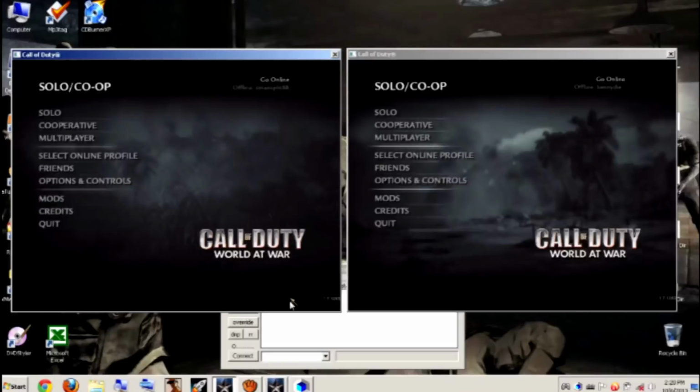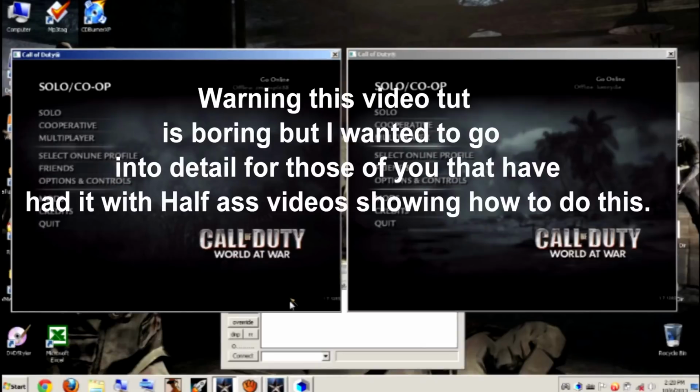This is Z-Man88 here, and in the background you can see that there's a split screen on PC only. You can split screen with your friends. You can play with two controllers, PS3 controllers I have set up in this one tutorial. I haven't tried it on Xbox, so that's where that stands.